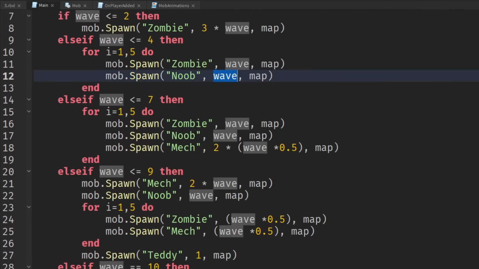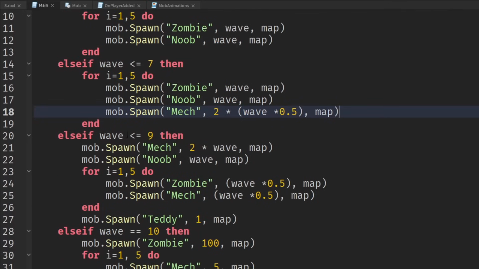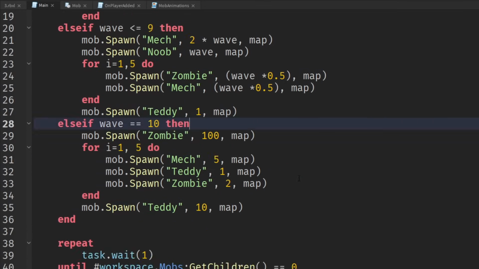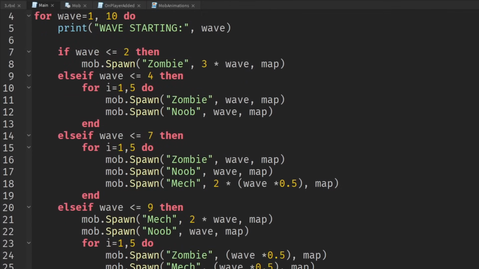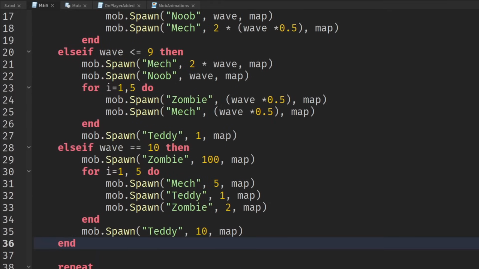Then for waves 5, 6, and 7, we're going to introduce some mechs as well. And then for waves 8 and 9, we're going to have mechs, noobs, zombies, more mechs, and we're going to introduce a teddy. And then finally, on wave 10, we're going to have 1 zombie. We're going to spawn in a bunch of mechs, teddies, zombies, and then finally another 10 teddies. So things are going to get pretty busy around here. You can do whatever kind of logic you want, but I think this will do us nicely. Maybe we'll need to tweak it a bit as we go along.